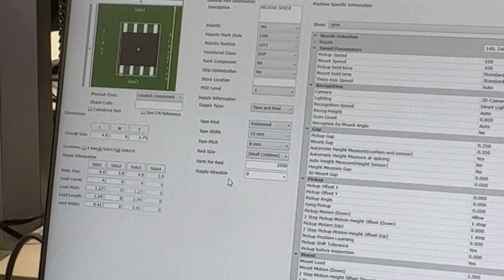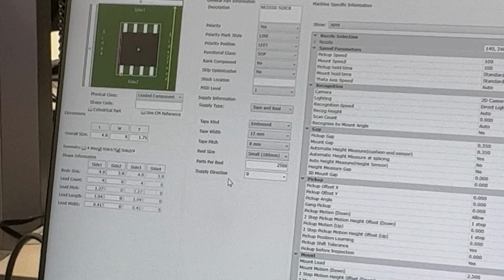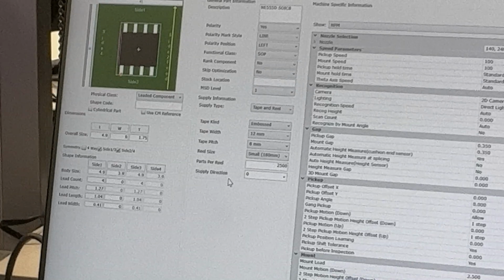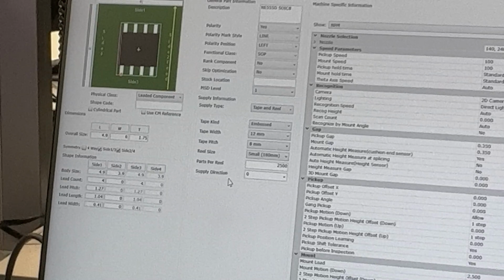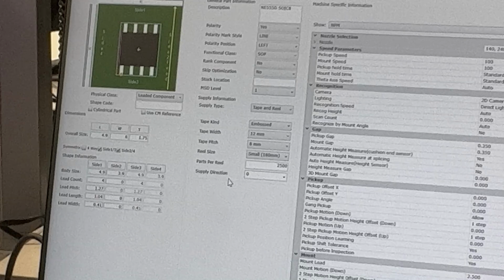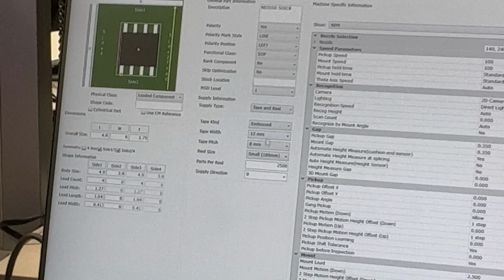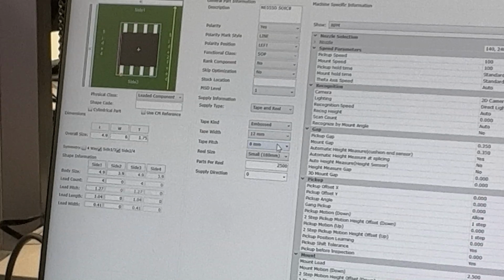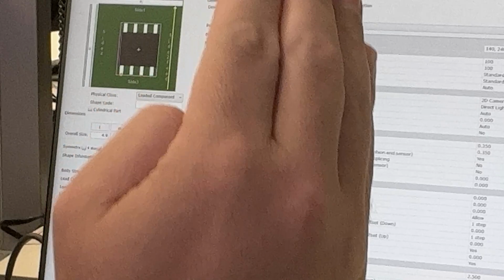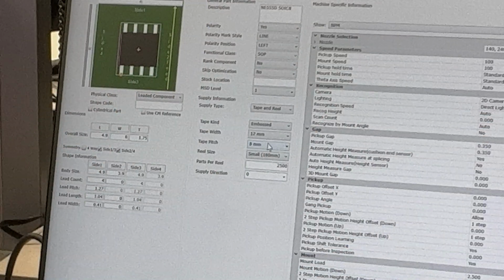How is it ultimately being pushed into the system? Perhaps you've designed a 3D printed tray that's meant to fit a specific size part, just like you had to buy a bunch of them. Or like this one right here, we have to program in the tape and reel that it's embossed, meaning plastic tape and reel, with tape width of 12 millimeters in size, the tape pitch, the pitch being the distance between one part and the next part equidistant to one another on the tape and reel.